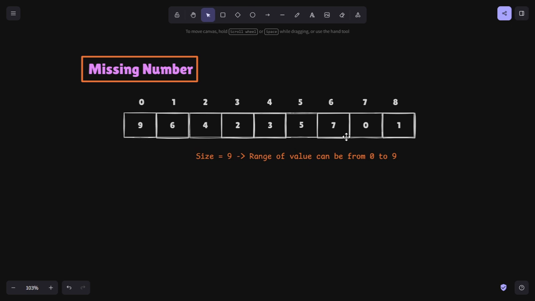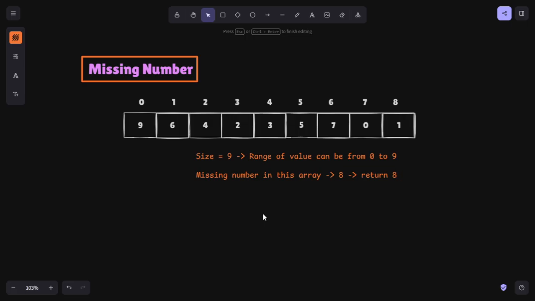So here we can see that 0 is present, 1, 2, 3, 4, 5, 6, 7, 9 are present, but 8 is not present. So we can say that the missing number in this array is 8. So we will simply return this missing number, that is 8.